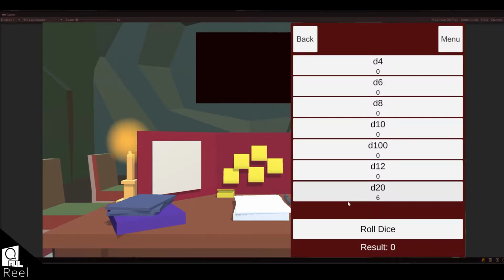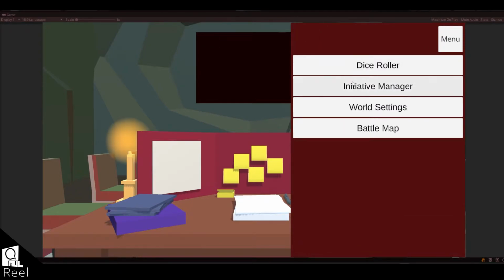This functionality is going to change a lot. I'm thinking more of a plus minus button for each die with an indicator of how many of that specific die. I'm also thinking of a clear button as well, in case you want to just clear all in once instead of having the plus minus. But if you hit the roll button, it'll tell you your full result. And this is also very early nitty gritty as well. The hopeful end result would be to list at least as much of the different dice as possible and what they each rolled, and then show the total result at the end of that. So that's basically the dice roller.